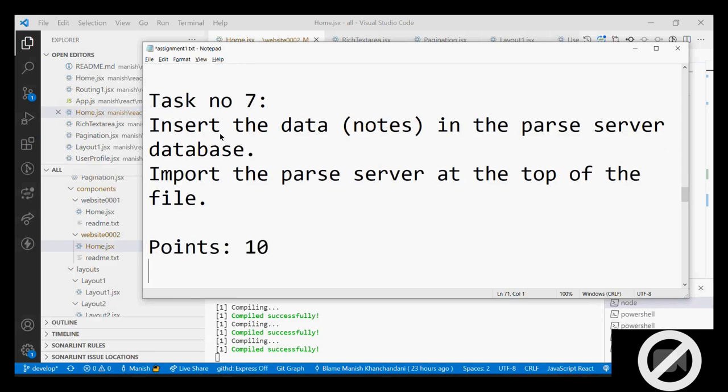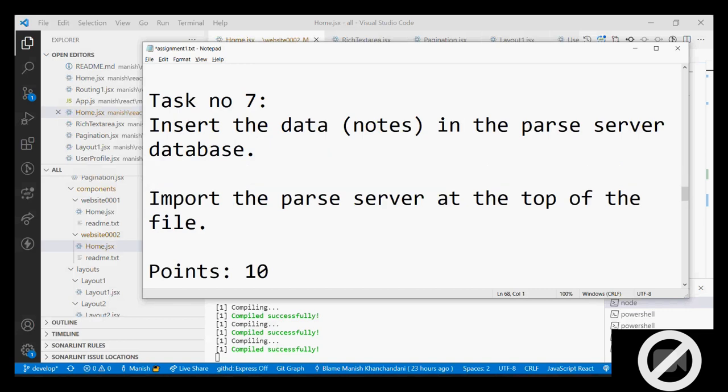Okay, so try to put it. Also remember, when you insert, you need to take care of ACL. Okay, ACL has to be taken care of, and try not to copy from the previous class. Try to write it yourself without looking at the back. And if you don't remember, go back to the previous class, read everything, learn it by heart, and then come back here and write it without looking at it. So if you don't remember, you can refer to it, but don't refer to it line by line and write it down.